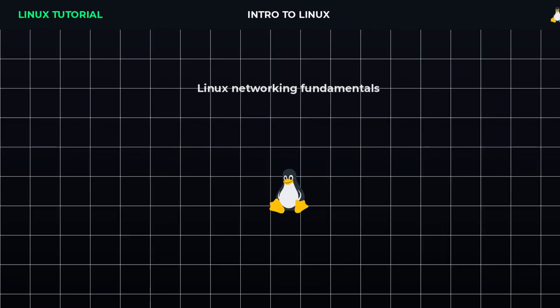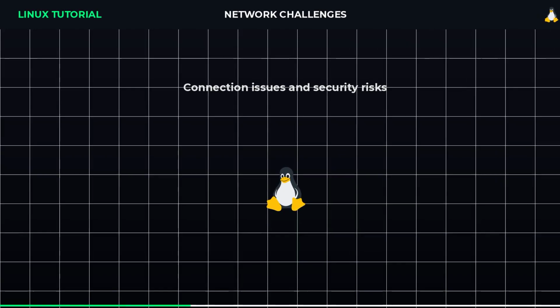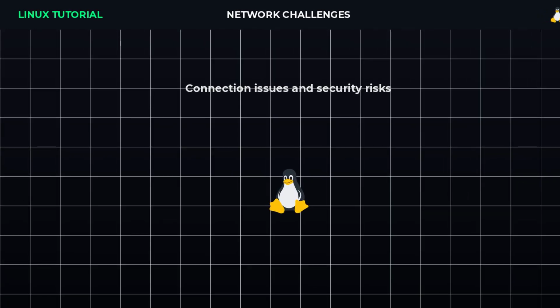In this video, we'll cover configuring network interfaces, inspecting connections, testing reachability, and securing your Linux system with firewall tools. Configuring and securing your network is crucial to prevent connection issues and security risks. In this tutorial, we'll show you how to overcome these challenges using Linux commands and tools.